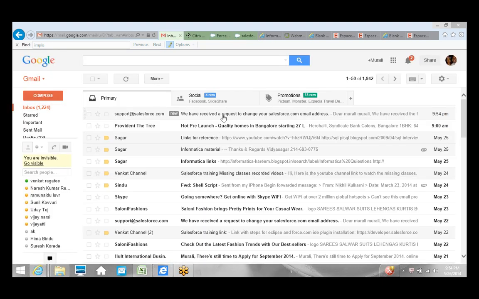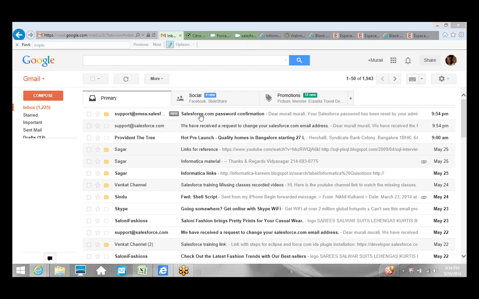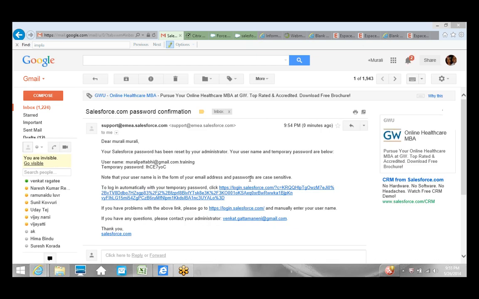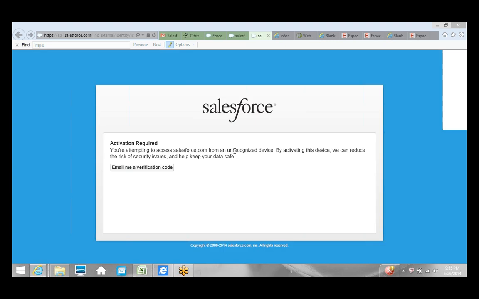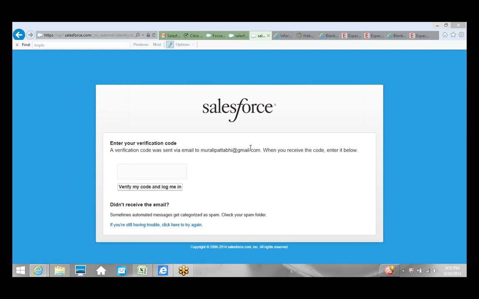No, the email has not been changed for you. Okay, I'm modifying it again. Is this your email address? Okay, click on save. You will be getting an email. Check your email, please. Now click on the link below. As I'm changing any user email field, if I come back and check my org, the email will be changed now. Now I'm resetting the password. You'll get one more email now.